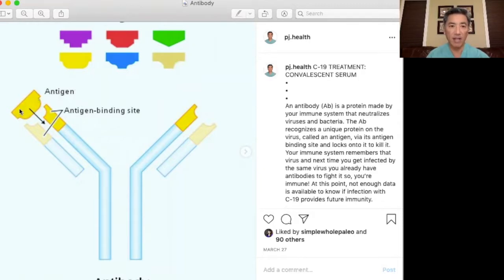When it finds it, it actually binds onto it right here on the tips, so it blocks it from landing onto the top of your cell and invading your cell. So it neutralizes the viral particle, and that's why it's called a neutralizing antibody. And when we have vaccines, we want to know if they produce neutralizing antibodies. Now that you know how vaccines work and how they prime your immune system to fight future infections, let's talk about the 4 different kinds of vaccines that are typically made.